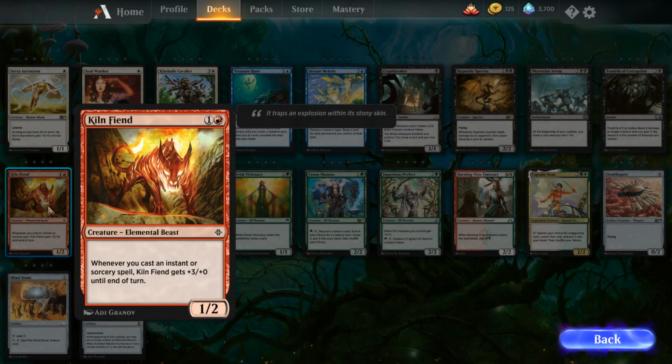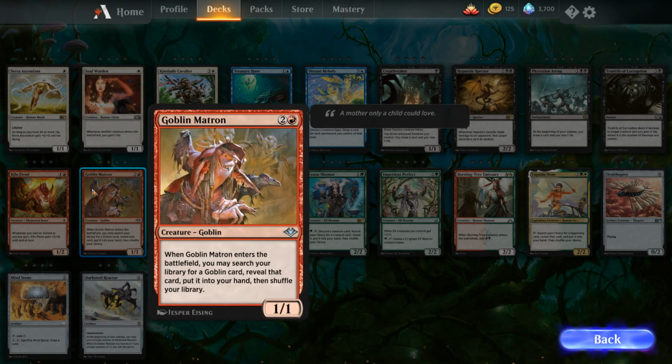Then we have Kiln Fiend, which is an Elemental, a 2-cost 1/2, and whenever you cast an instant or sorcery, it gets +3/+0 until end of turn. So this could fit in an elemental deck, or it could fit in an instant and sorcery kind of deck.